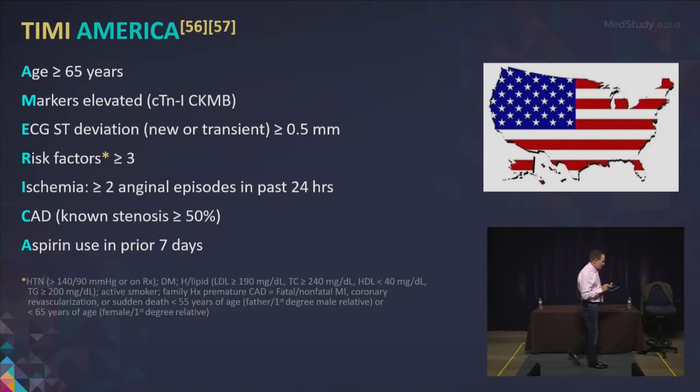Age greater than or equal to 65. Markers elevated. ECG ST deviation. Risk factors greater than or equal to 3. Ischemia, 2 or more anginal episodes within the past 24 hours. CAD, that is a known stenosis greater than or equal to 50%, or aspirin use in the prior 7 days.